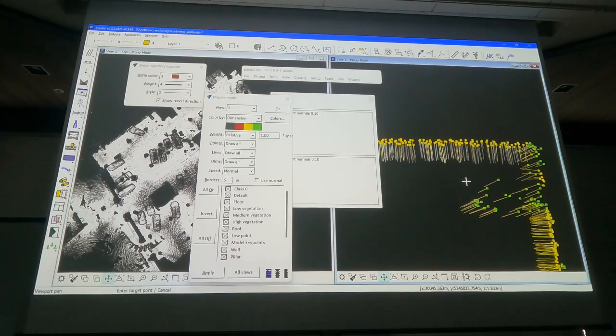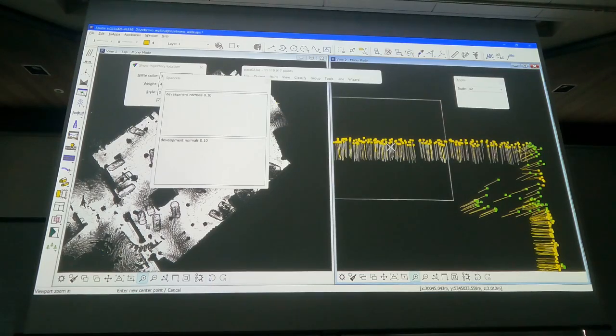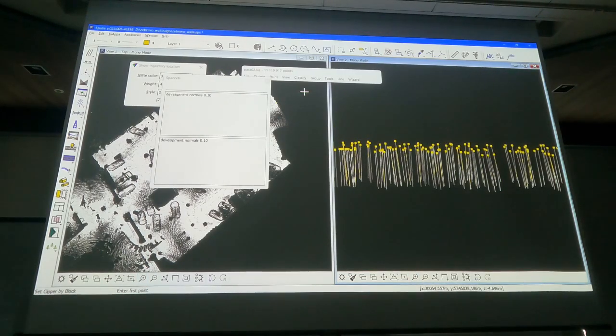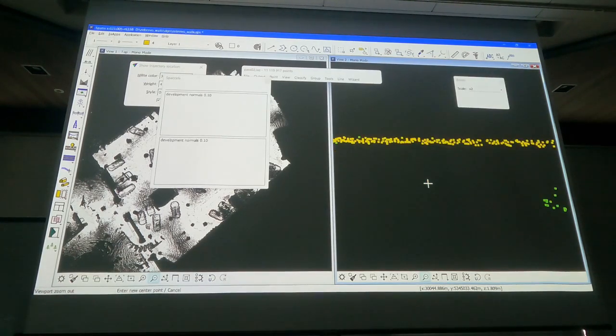So the normal information is stored in 32 bits in total.